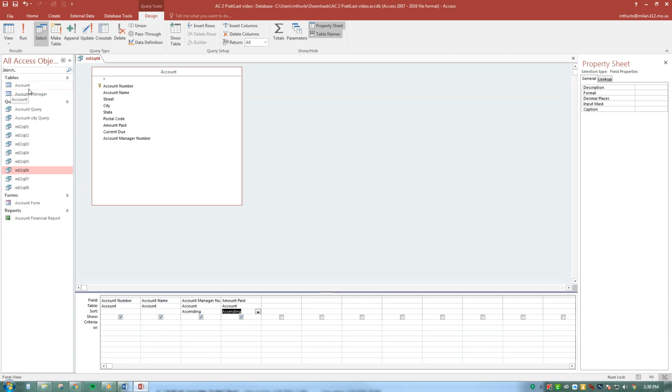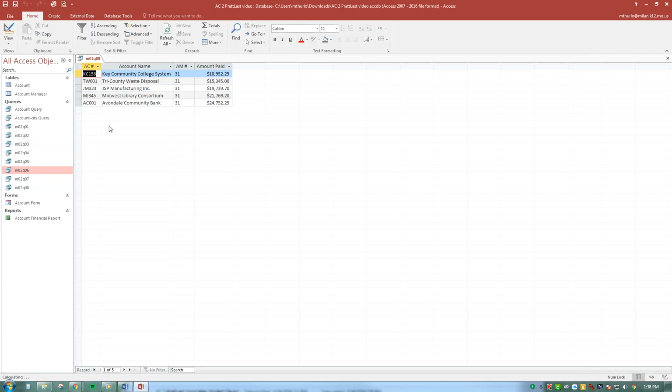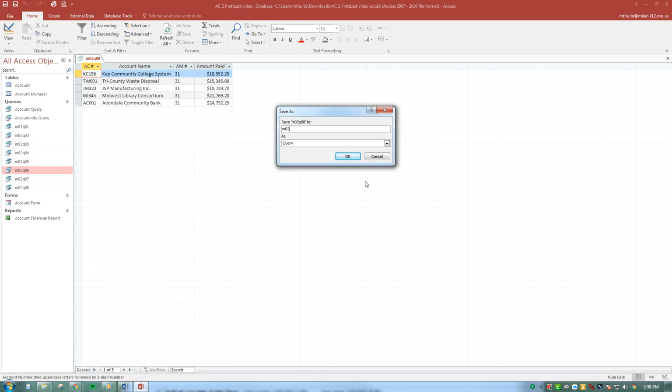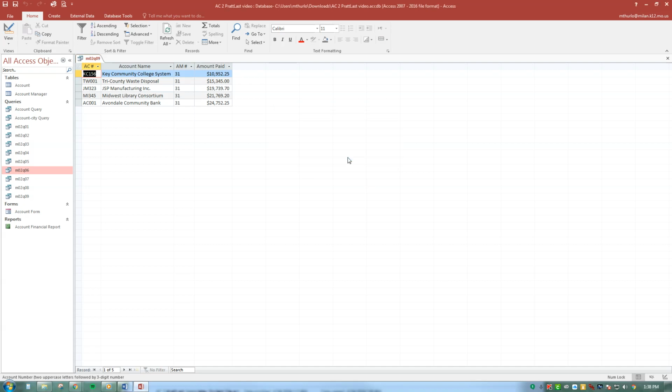Okay, we've got our same list here, which is fine. Up here where it says Return All, we're just going to return only 5. If you do not see your option listed, you can just type here. So if I wanted to do 10, I can just type it in. We do want 5. So it's only going to show me the top 5 results. And I hit run. There it is. It only showed me 5 of those. Save as. It is M02Q09. And OK. Yes, this is a very long chapter with lots of queries in it.